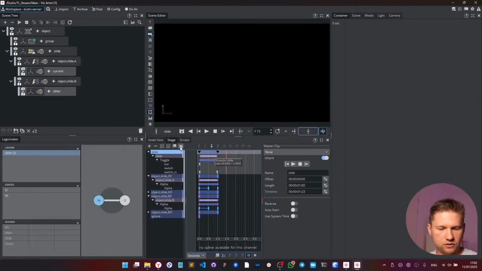In that case, we should have a second part of the animation, where the first part will be responsible only for the in movements. Let me switch to the screen. Yes, so here the first part of the animation is only for the in state, and the second part will be responsible only for out.